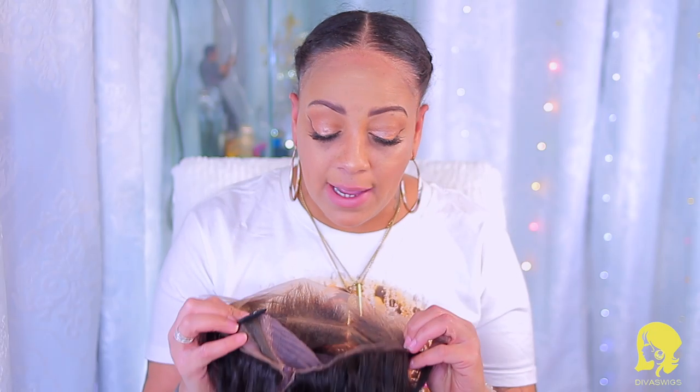So they do have their black elastic bands in the wig, and these are the removable ones. I'm gonna just say this, okay? I have had so many problems and troubles and issues with these in the past, the present, the future, whenever you want to call it. We need to figure this out. A lot of companies put these in the wrong spot. Like, for real, I just finished doing a wig like 5 minutes ago, a video. That's why I look all crazy. I've got no makeup on right here because I had to remove that to put the wig on. But I had to remove the black elastic pieces out of it because they were all the way up here.